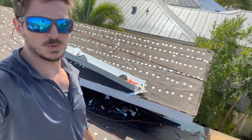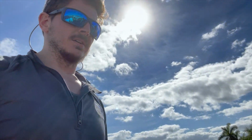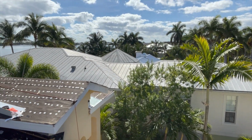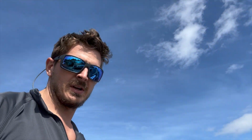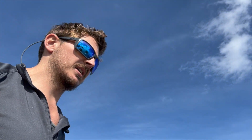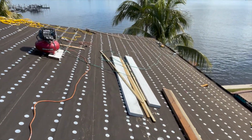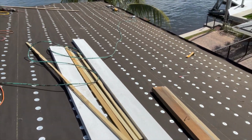This fascia here is pretty time consuming. We've been working on it for a couple days now. You can see it's primed, the fascia. We primed it nice and white, the new fascia. Come to the edge here, you can see where the guys are working off the ladder jack. You can see the nail gun here for nailing everything in and taking the nails out. Here's some of the wood right here.